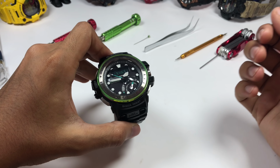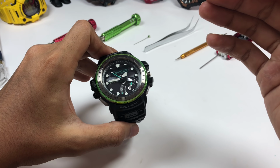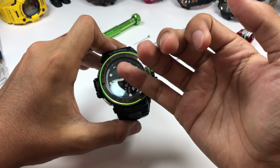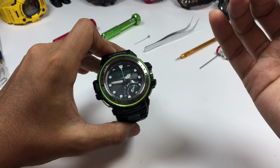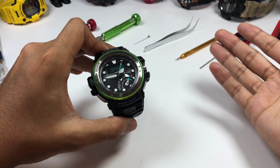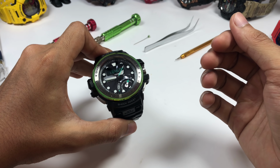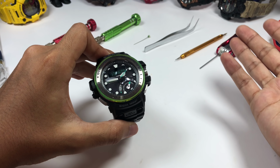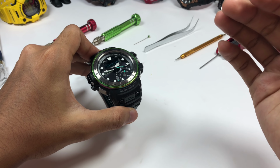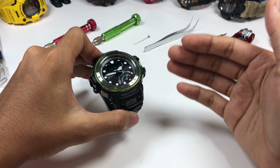Probably do some cleanup because I didn't clean the watch at all ever since I got it, so that's probably the issue. Or probably the connector in there got damaged over this whole time. I probably need to clean it up, or most likely just need to replace it. Since the warranty for this G-Shock watch has already expired, either I like it or not, I have to pay to get it fixed.